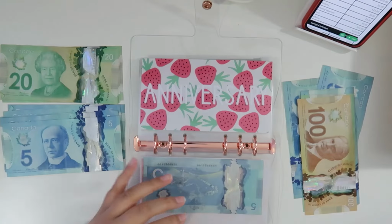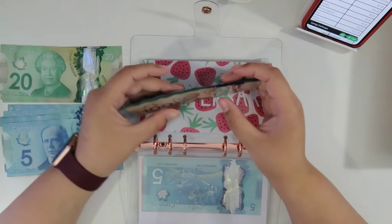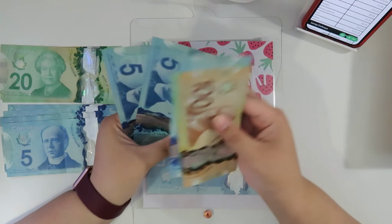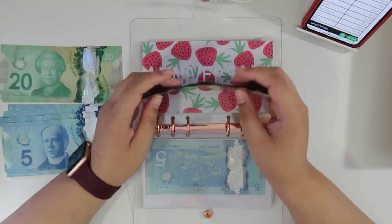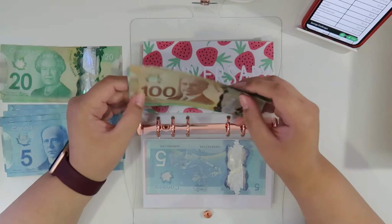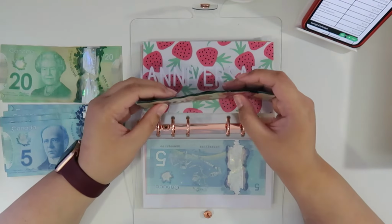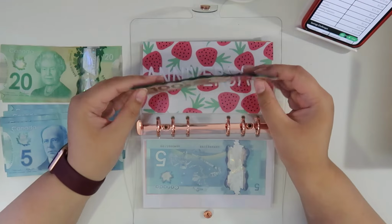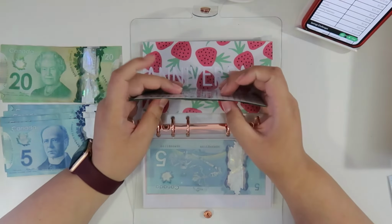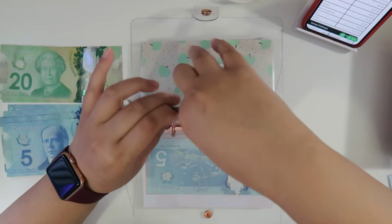So anniversary is getting 10, so we should have 145. So we have 125, 135, 145. My goal in my head was about 200, and our anniversary is in June, but I still think this is a decent amount. So I'm still happy with the progress I was able to make. So that'll be fine.